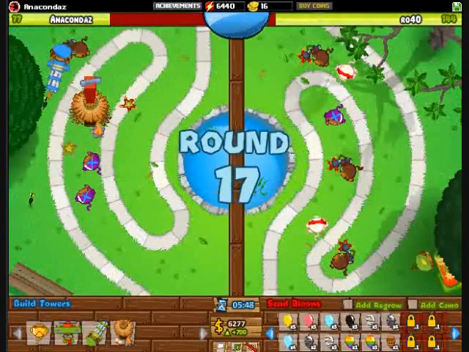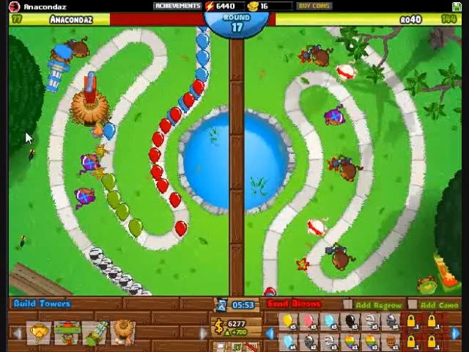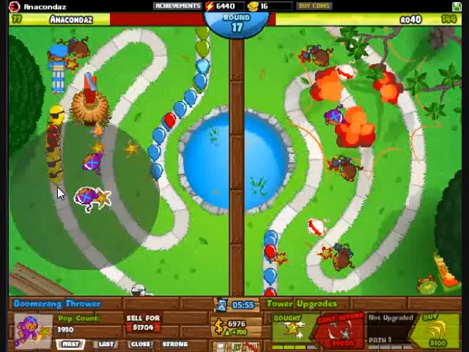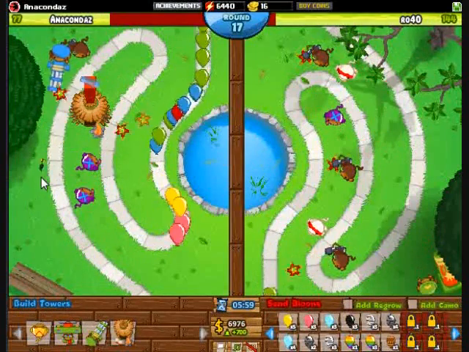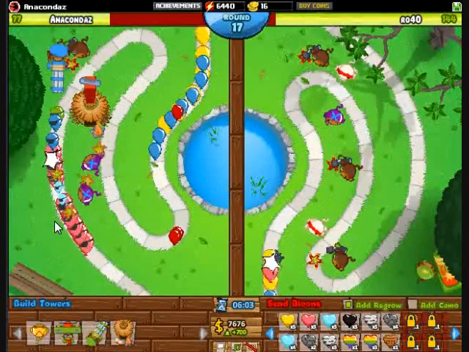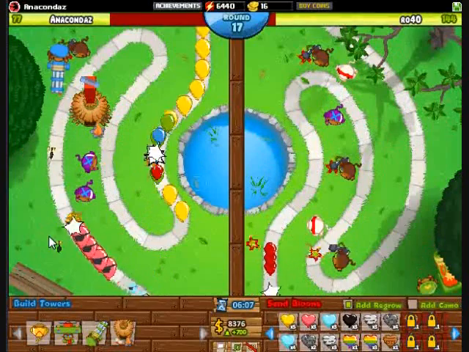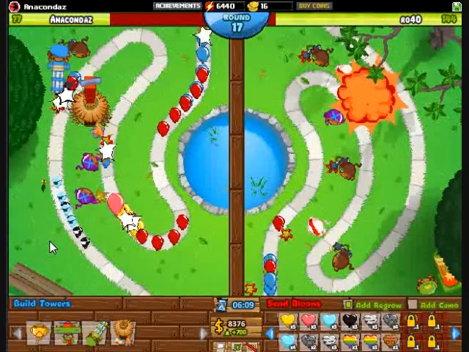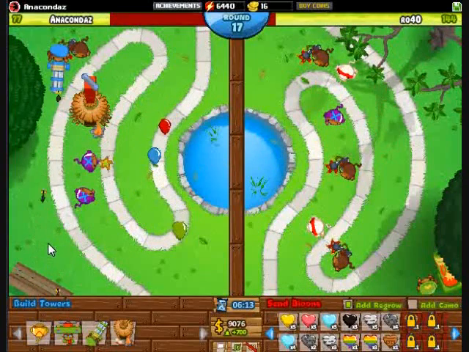These balloons. So let's see. I'm going to get him with a Moab or two, and then a bunch of ceramics. Ooh, balloons. Oh, no. He ain't rushing. He's just sending out economy balloons. Sneaky, sneaky. I'm going to check a regrow. And maybe I'll be able to get him with regrow Moabs and stuff. Or I can wait till a regrow BFB. That is entirely possible.